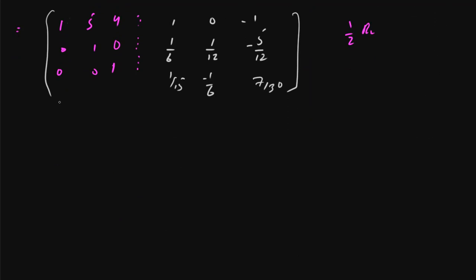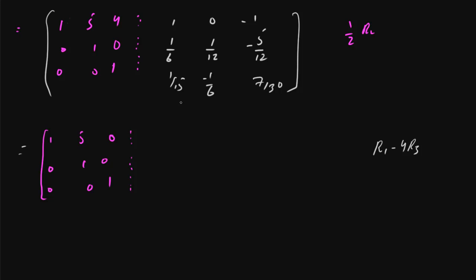Now next we are just going to make that one 1, that one 1 as well. Now what we are going to do, R1 minus 4 R3, multiplying that with 4 and subtracting with this one, that value will remain the same, and we are going to get that 0. Now simply 1 5 4, 0 1 0 and 0 0 1, and now next we have that will be 0, also that will be 0.